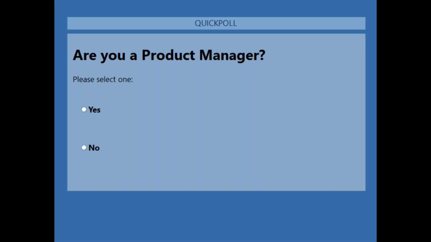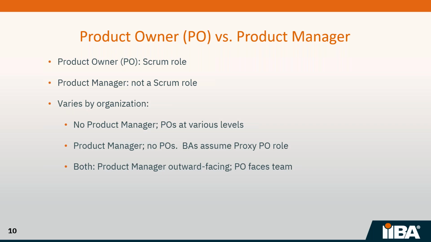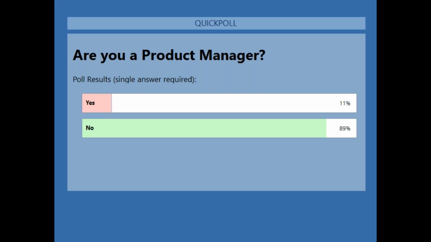And so we find actually every combination that you can imagine when I go into an organization. Those who are beholden to Scrum might call people product managers rather than POs. Those who are entirely in there with Scrum might not have product managers, only have POs. And there are also organizations that have both. And when they do that, often what I find is that the product manager is the one focused on outward facing activities, so understanding the market, liaising with channels and so on. Whereas the product owner is more team facing.